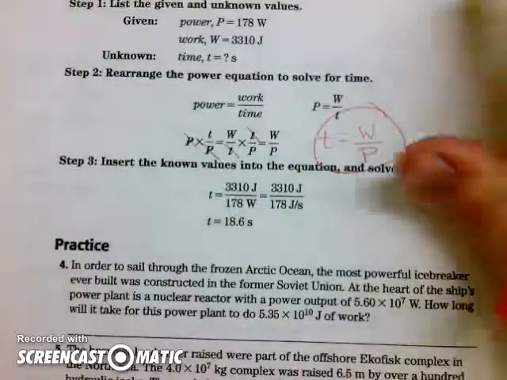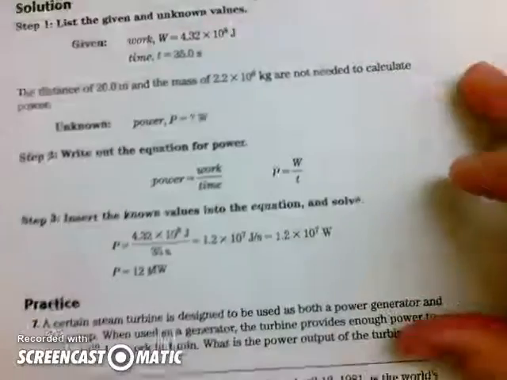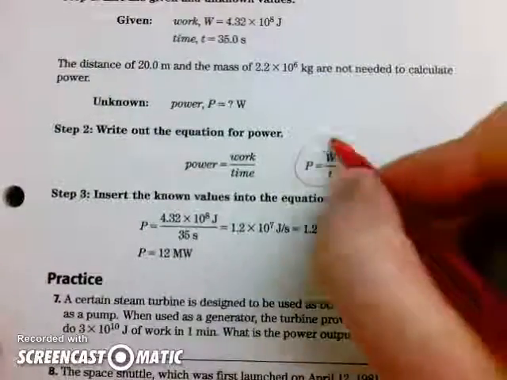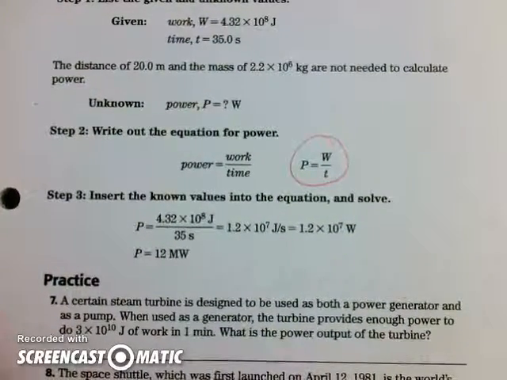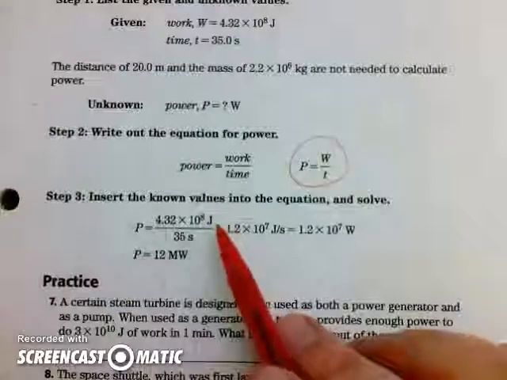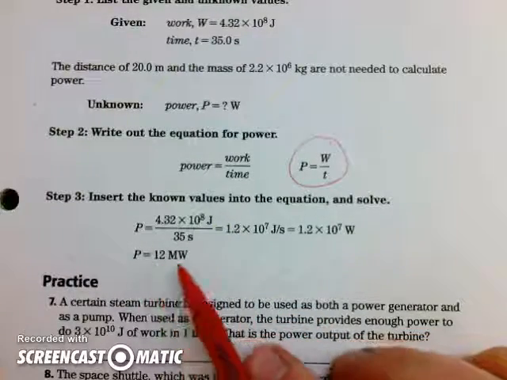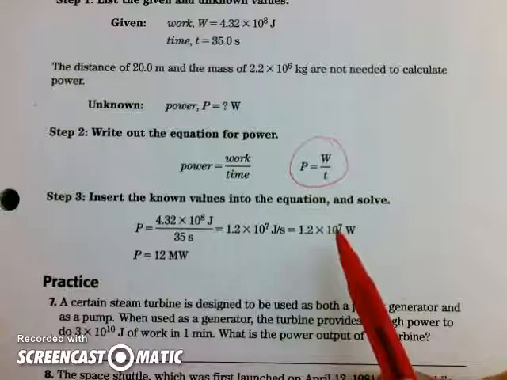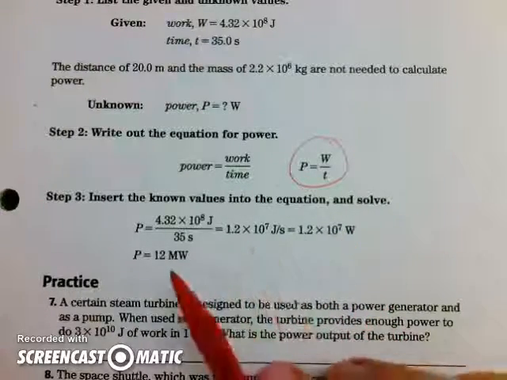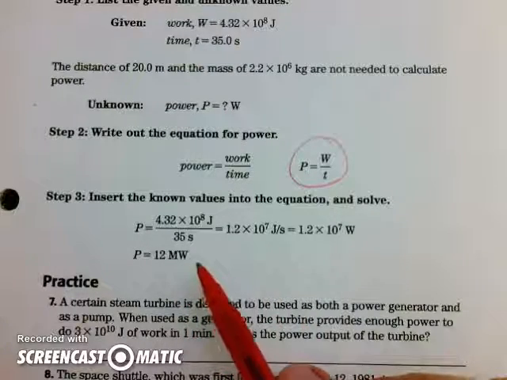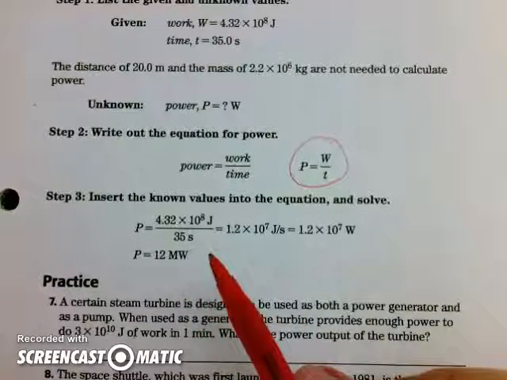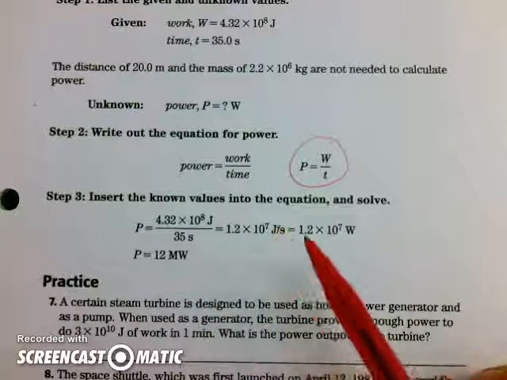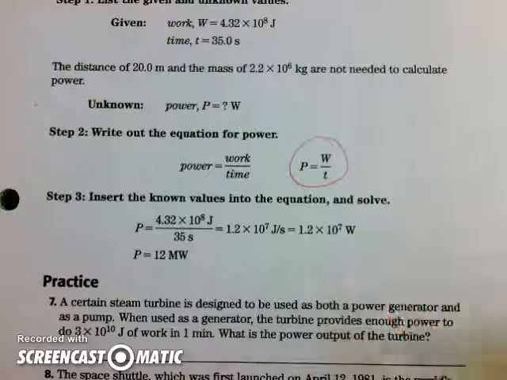Okay, and then let's go to the last page real quick. If you're solving for power, well, we already have it, right? Right here. That's what you need to use. Okay, power equals work divided by time. Work is joules, time is seconds. Power is watts. Now this is kind of funky because they went here and did 1.2 times 10 to the 7th watts, and then they said 12 megawatts. A mega means a million. All right, so it's 12 million watts, which is the same as 1.2 times 10 to the 7th watts.